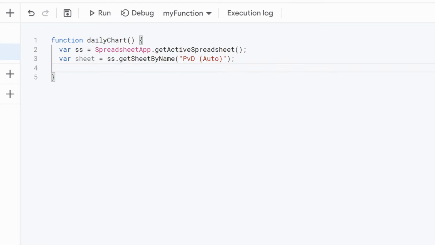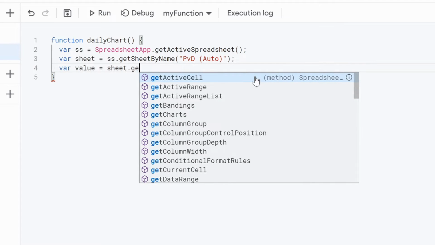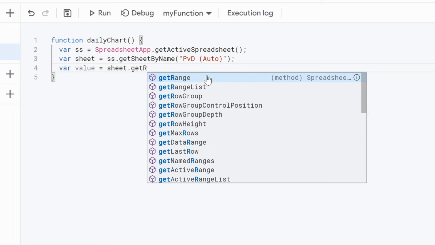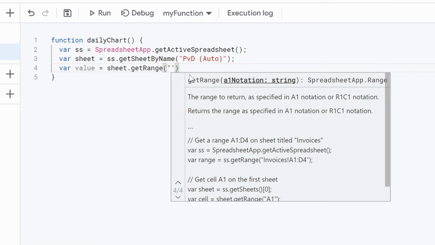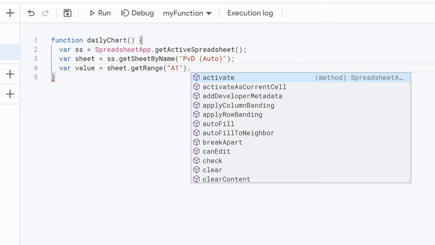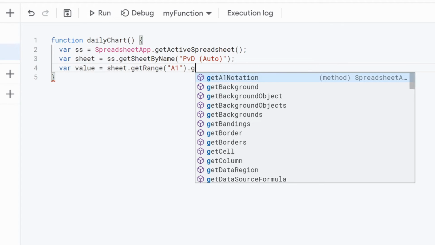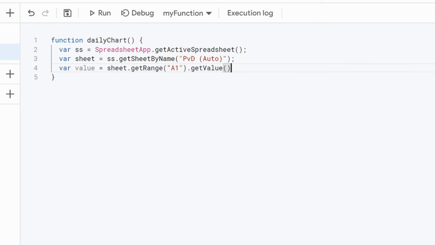So now we're moving on to our next var or variable. So var value equals sheet dot get range. And then you guys could probably already guess what range are we getting. We're getting A1. So we want A1 dot get value, open and close, and then semicolon, moving on to the 4th var.